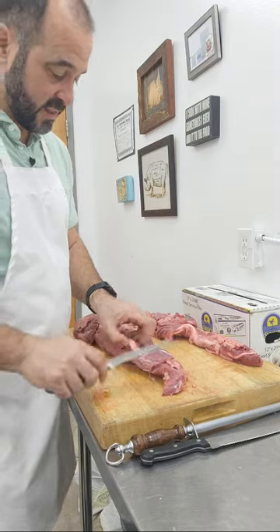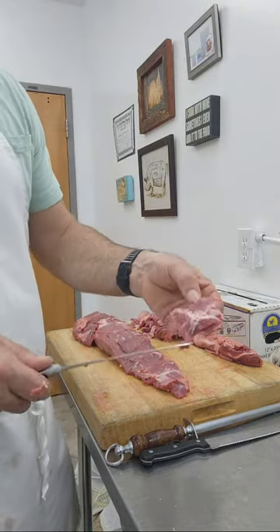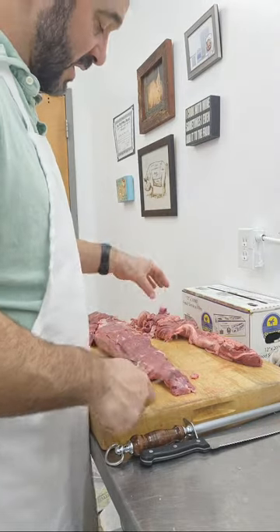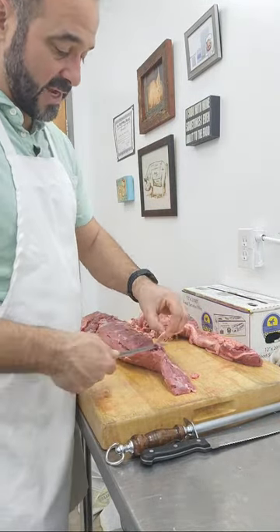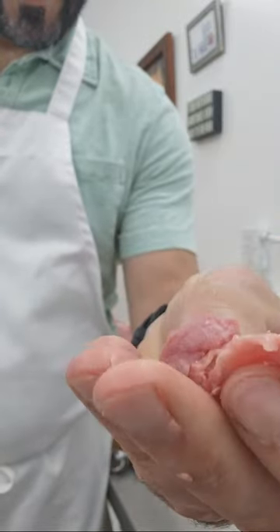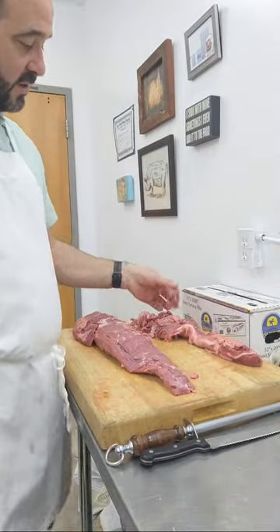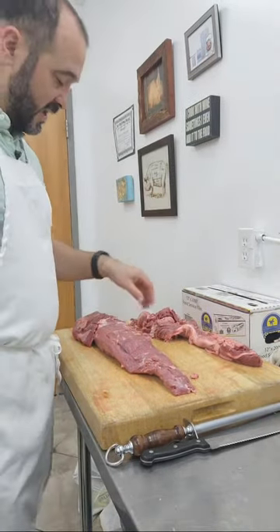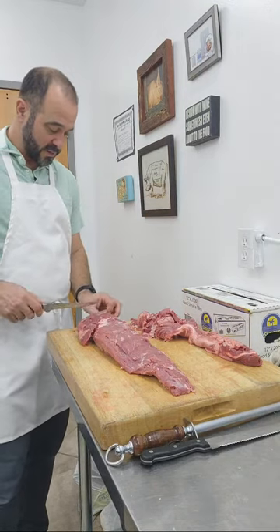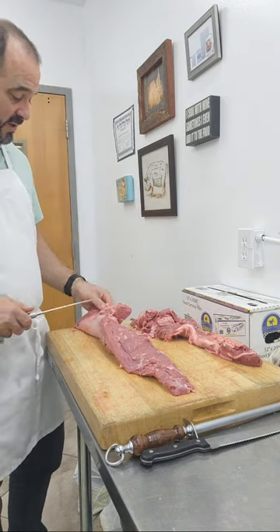You don't want to put all your eggs in one basket as a chef when purchasing. These attachments here — I know there's a little tiny bit of meat there, but trust me, it's not worth chasing. Maybe you could turn it into steak tartare or add it to a burger grind, along with this fat here — it's soft enough to grind for burger. But there's a little bit of silver skin there that will jam up the grinder, so it depends on your threshold. The thing is, beef tenderloin doesn't make a very good burger — it doesn't have enough fat content.